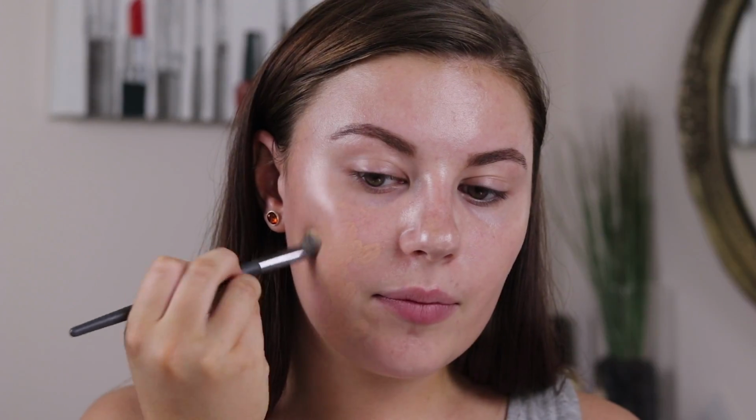I also really like using these concealers because, like I said, they have salicylic acid in them, so my skin's not going to get any worse while I use them, I guess, is the main thing. It's just something I really enjoy about these products, and I just feel like my skin performs better when I use something with a little bit of acne fighting things, or ingredients that are cleaner and not going to harm the skin.